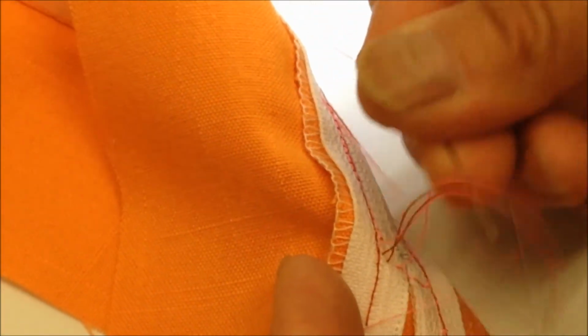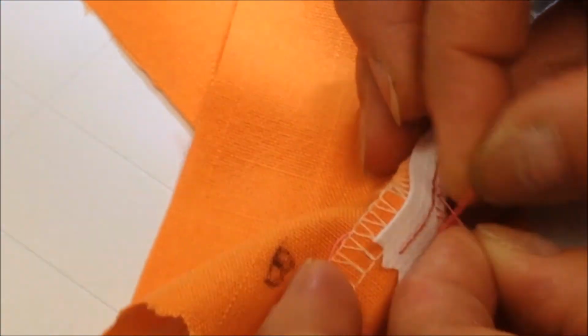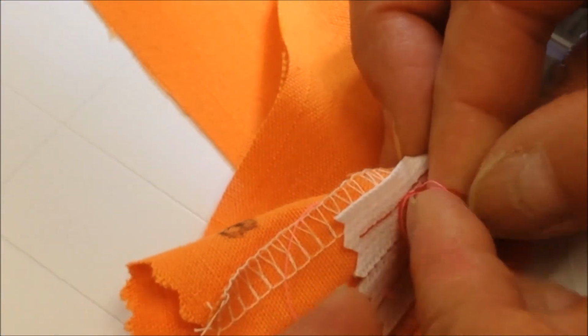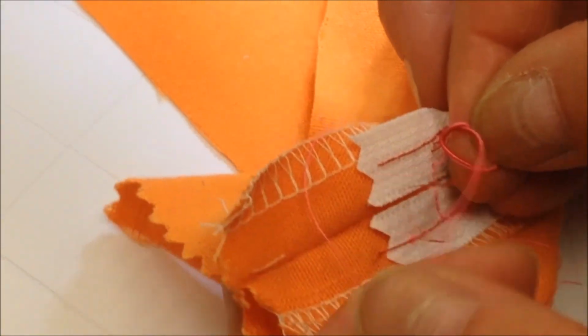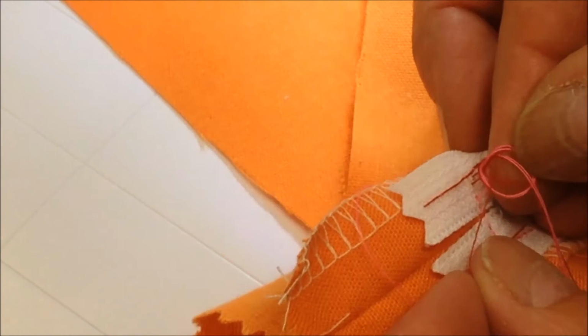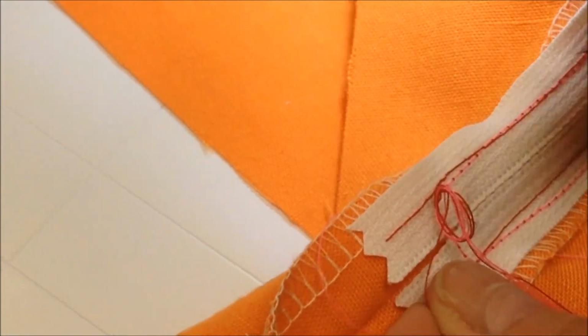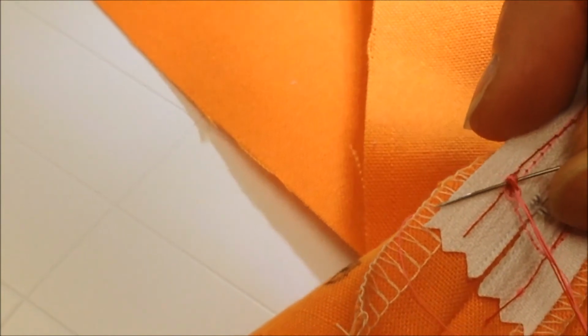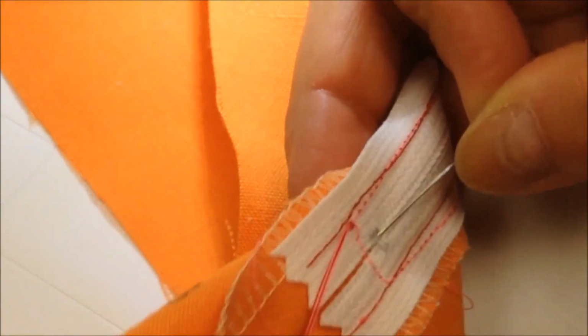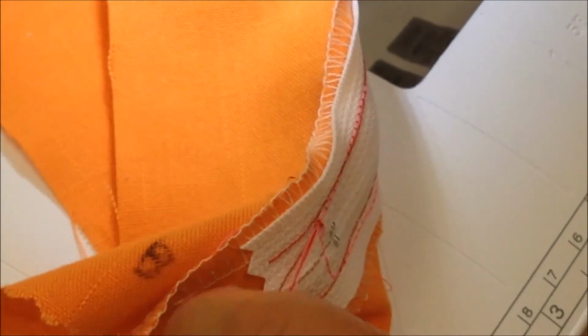Now you're going to take all 4 threads, put them together, and make a loop, and put all 4 threads into the loop. Don't pull on it to make the knot yet. You want to get a pin and put the pin through the loop. That will help guide you so the pin will go right to the zipper tape and allows you to get a nice tight knot there. Then you can go ahead and clip that off.